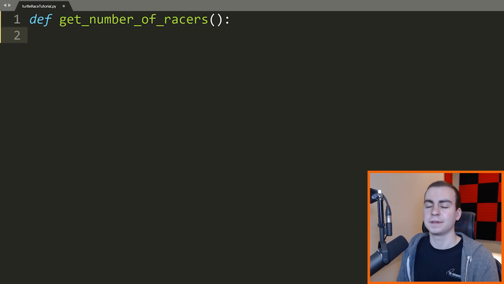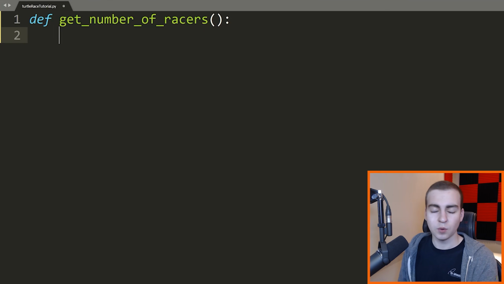And then inside of here, this is where we are actually going to ask the user to insert the number of racers that they want to have. Now, the reason you're going to see me write things in this way in different functions and different blocks is because it really separates out what every single aspect of our program is doing. It's just good practice when you're writing code to have all of the different separate things happening in different areas. So later on, if something goes wrong or you want to add something or change something, it's really easy to do that. You're not looking through a huge mess of code, and you'll see how this evolves as we go through here.